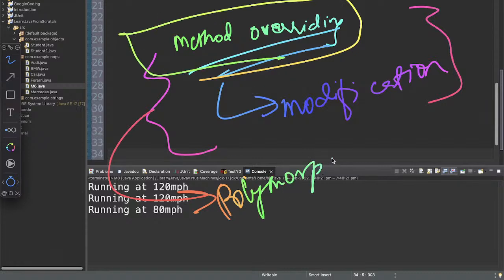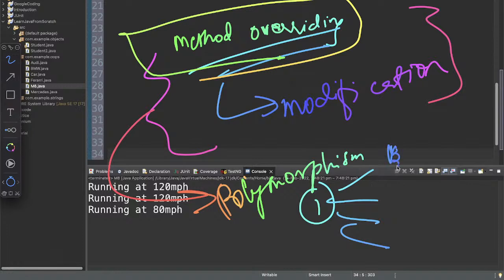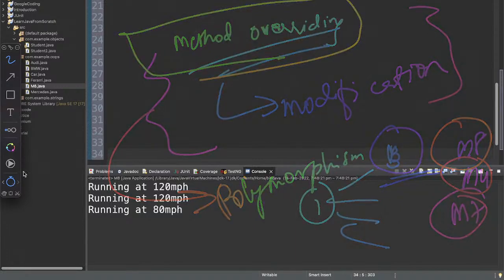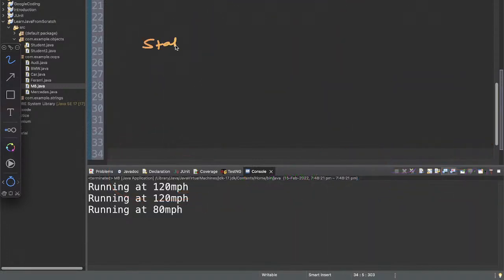And polymorphism, you know, is one object, many forms. Like the type BMW can be assigned to the object of M8, M4, M7 or any of the child classes of BMW. All right. So now let's see what I mean by static and dynamic binding.